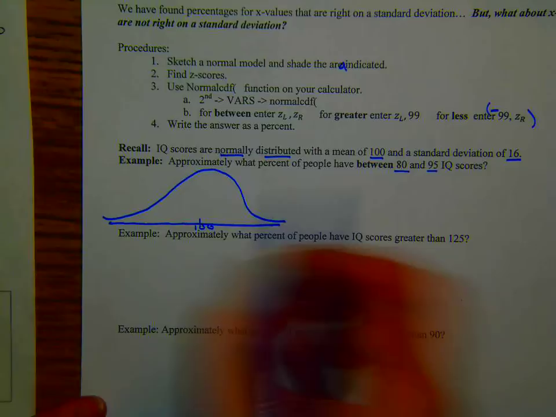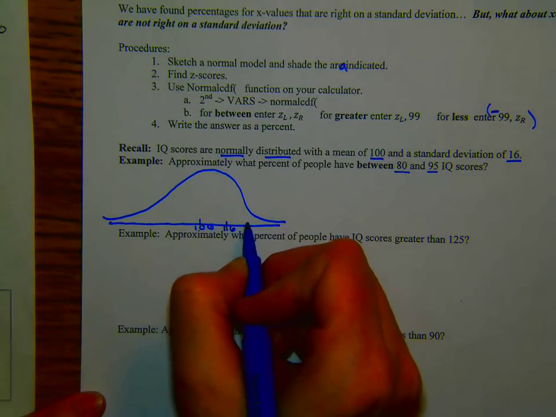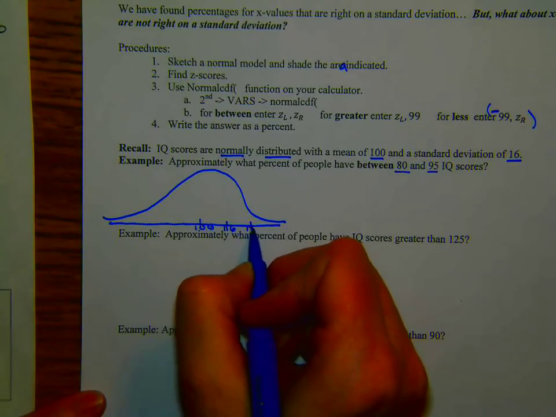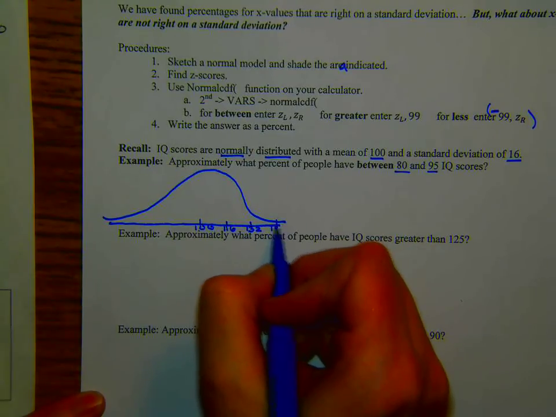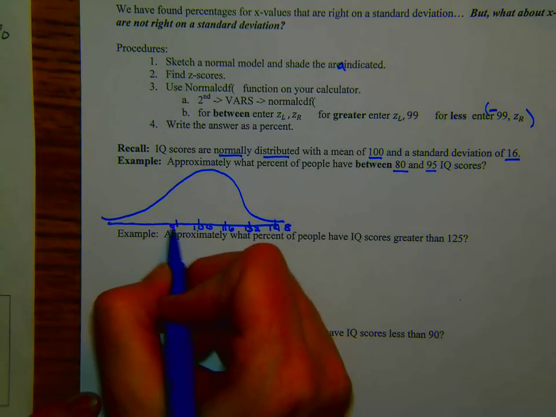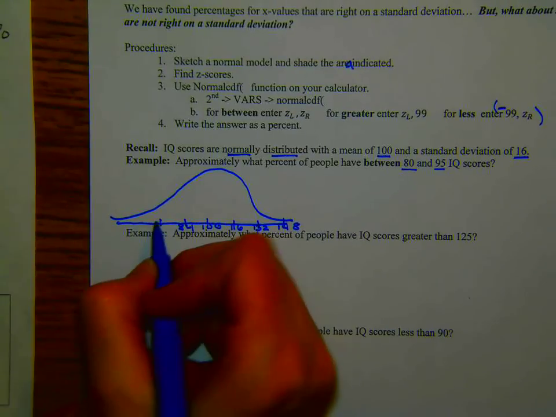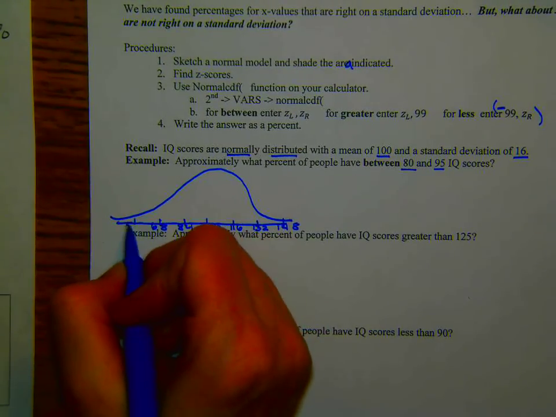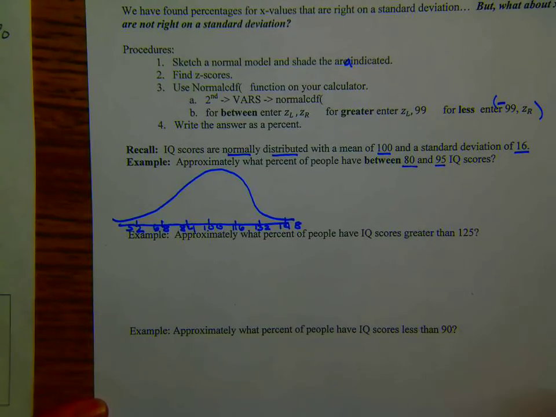So when I draw that, I add 16 and have 116, so that's my first standard deviation. My second standard deviation, if I add 16 again, will be 132. And my third standard deviation, one more time, 148. Going the other way, if I subtract 16, I'm going to get 84. Subtracting again, I'm going to get 68. And subtracting one more time, I'm going to get 52. Okay, so it's a little squished there, but those are my values for the normal curve for IQ.